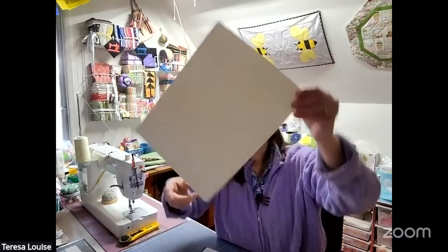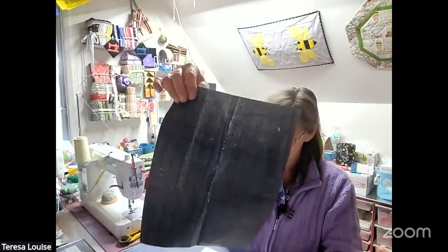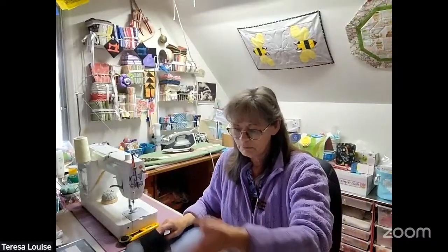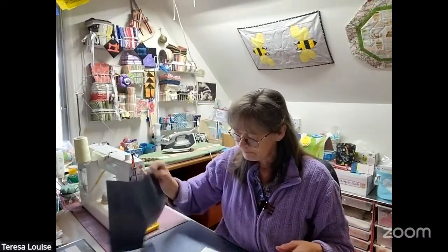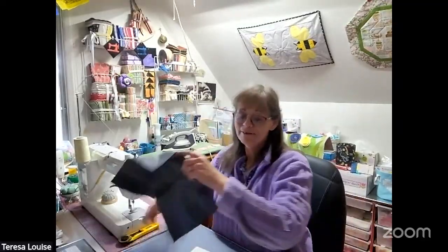So it came with two watercolor cardstock papers. So if you mess up one, okay. I said it came with the instructions and it came with the paint, and it's supposed to have brushes, but not. And then it comes with this template, so you can, cool. And it comes with a piece of graphite paper, which is for the tracing. I just marked my paper all up with that. So that's not cool. Well, I'll do a practice one on this, I guess.